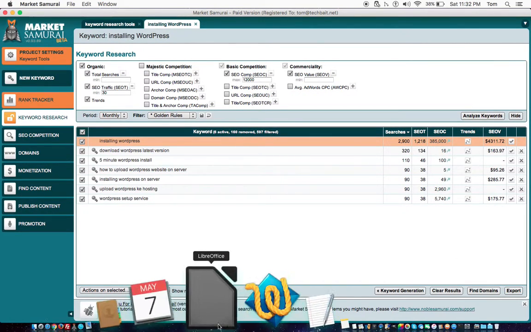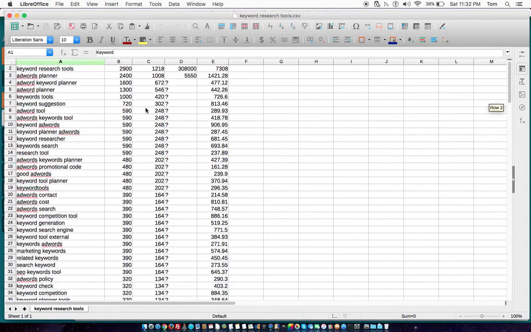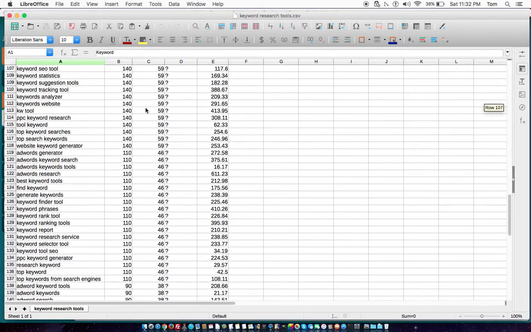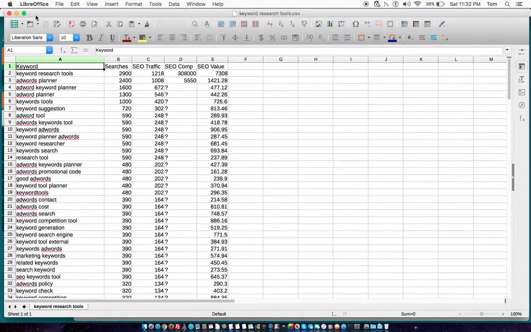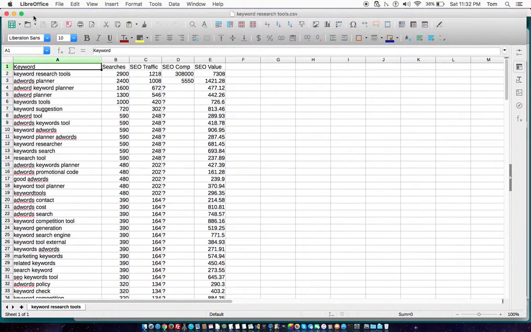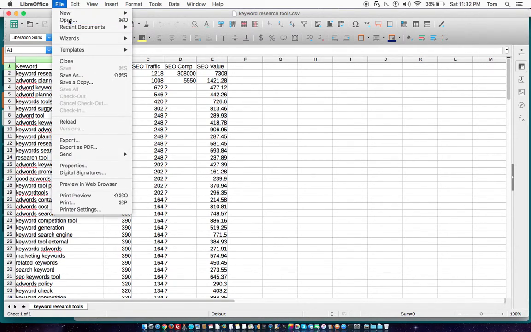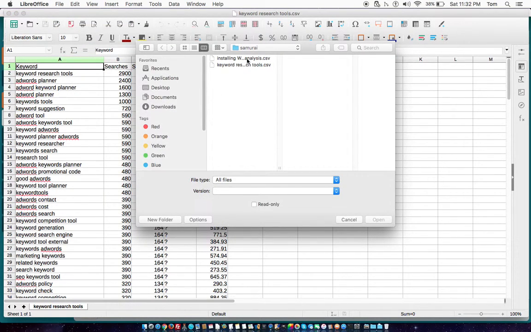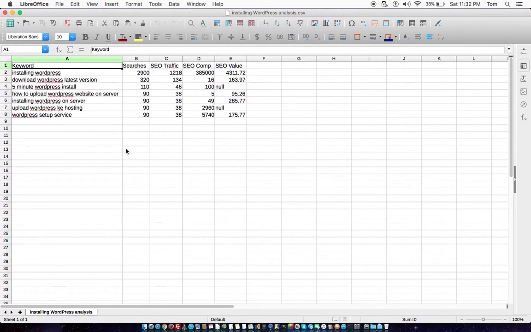Now watch this. I'm going to pull up another search that I did, another CSV file. This other one had a lot more keywords to it. And you can see how when you open them up in a spreadsheet, it doesn't matter what it is. I'm using LibreOffice on my Mac. You can use Word. It doesn't matter. You'll have a nice keyword list sorted perfectly, and you can use this when you're writing articles on things. How great is that? Here's installing WordPress. Open it, and there you go. And you can use these.